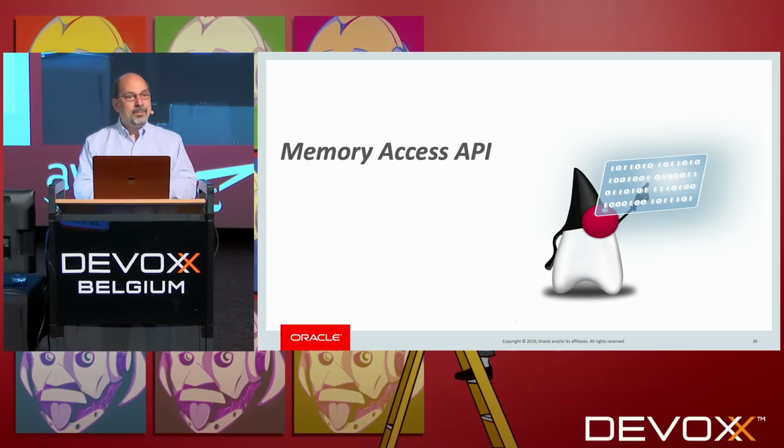And like I said, this came out of Project Panama, as that was originally needed to enable native function calls to work, right? Because if you're calling a native function, at some point it's probably going to hand you back a struct that has pointers in it. And you would like to be able to dereference those pointers. So good interop with native code also means good interop with native data and with a native heap.